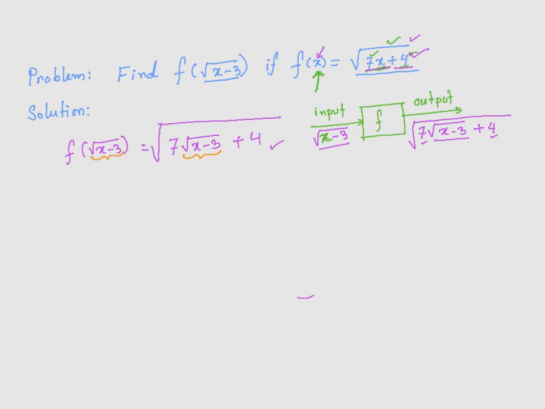So once again, think of a function as an input and output. You give it an input, it gives you only one output, and it doesn't matter whatever the input is, the function is going to behave exactly the same way. Whatever it does to x is going to do the same thing to whatever else you give it as an input.